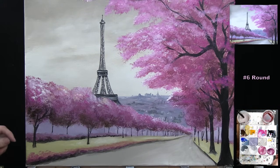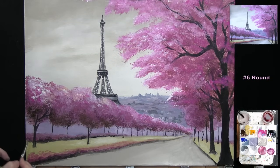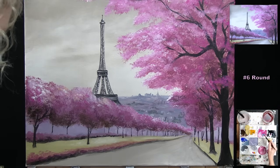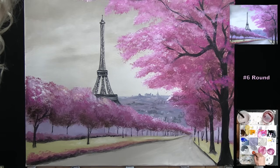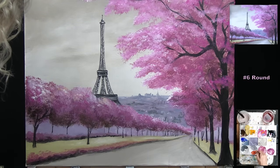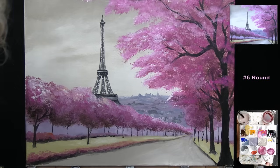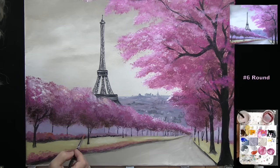Now I'm going to pick up, I don't want to go too much lighter than that, so I think I'm going to go with just my dark pink, and see if this gives me the tones that I want. I feel like I want something a little bit more exciting than that. I'm going to mix magenta with yellow, and on my dirty brush, kind of want like an orangey-ish kind of tone. Let's go with that. So I have mixed kind of like an orangey tone that I'm going to use with a combination of my magenta and my dark pink, just to give me different values and information back here.